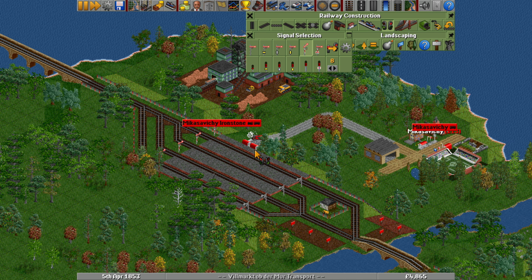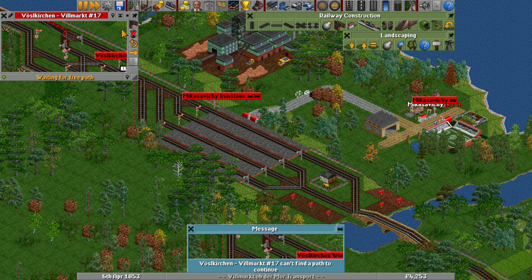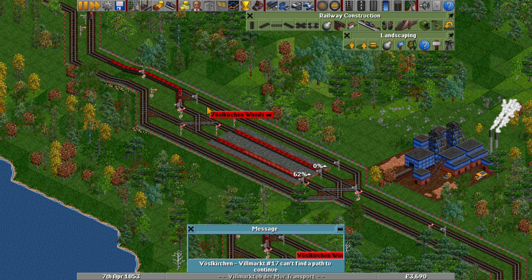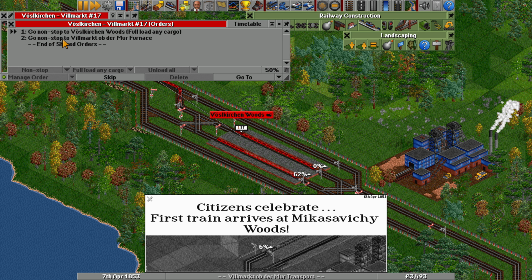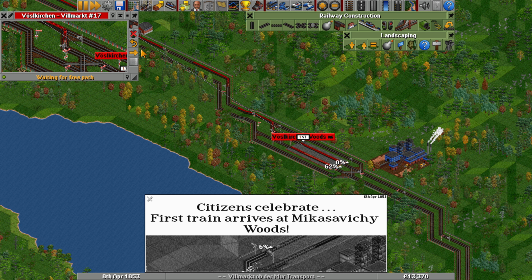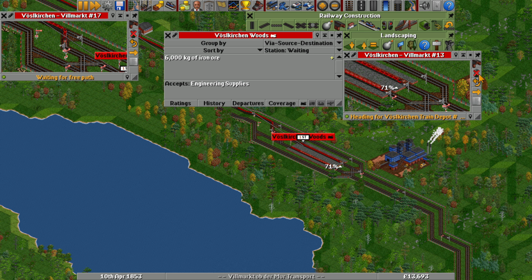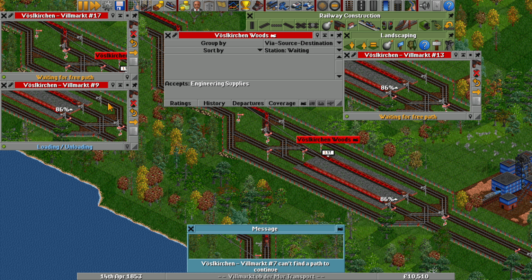I think there's just way too few trains for Mikasavichy. Okay. There's a train here. Vessel Kirchen. Yeah. That one is a bit tricky. Where does it want to go? Does it want to go to Vessel Kirchen? Yes. It's just that Vessel Kirchen is way too overloaded now with trains from the production. So that's the problem. Okay, that is fine. So go to the next available. Please go to the next available one. Okay, then you skip.